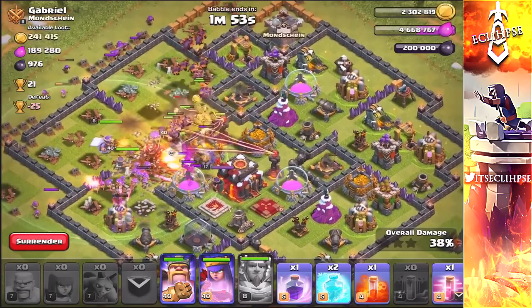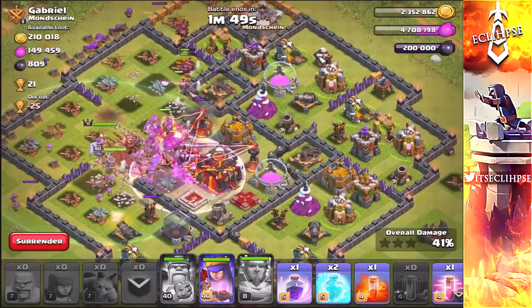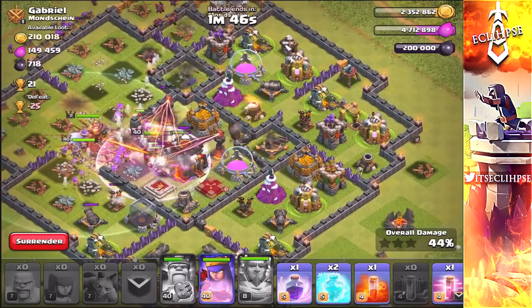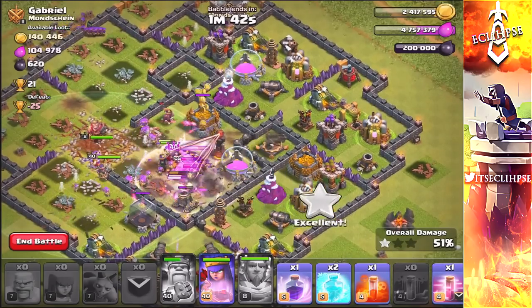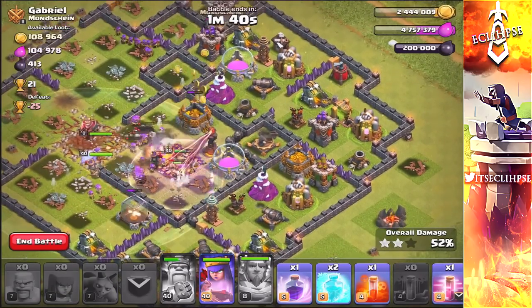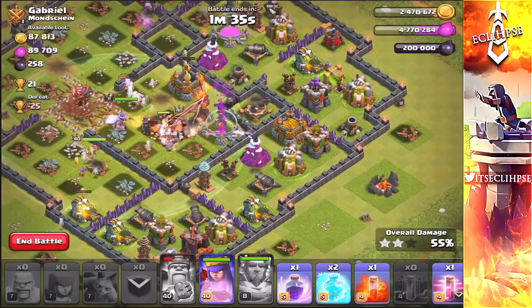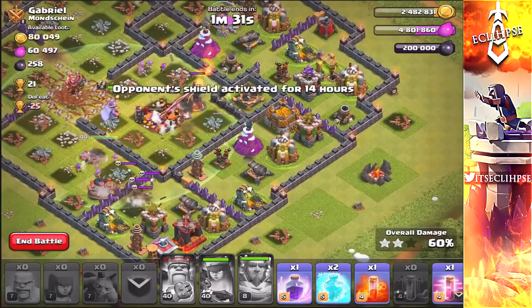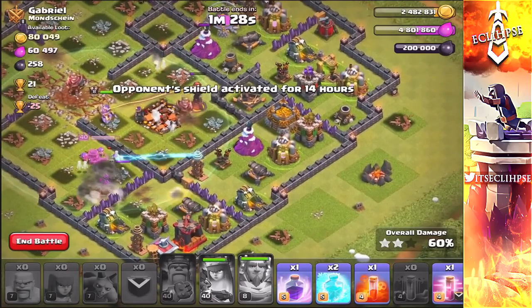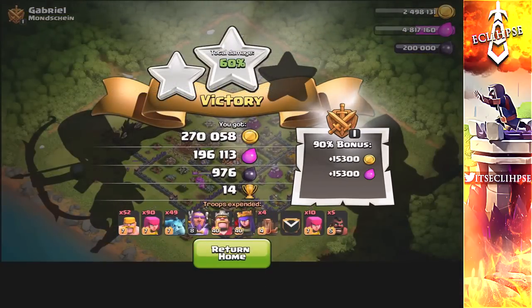And the reason I want to keep my minions alive is because they do so much damage, it's ridiculous. Since the minions are like the powerhouse of the raid, I really need to keep them alive. So I have my level 40 Barbarian King in the core. I rage him up so he does a whole bunch of damage, takes out almost every building in the core. Right now we're at 55%. We've gotten almost every single storage on this base. We've gotten a whole bunch of the loot, and I think we can end the raid any moment now, and we walk away with over 200,000 of each resource.